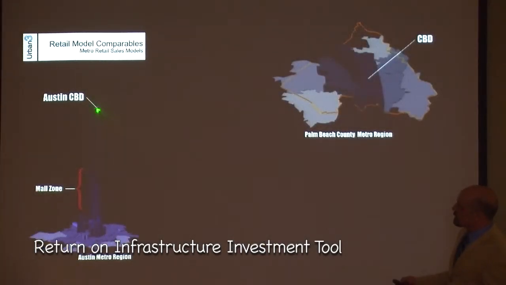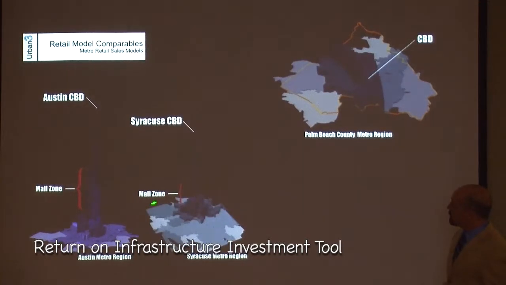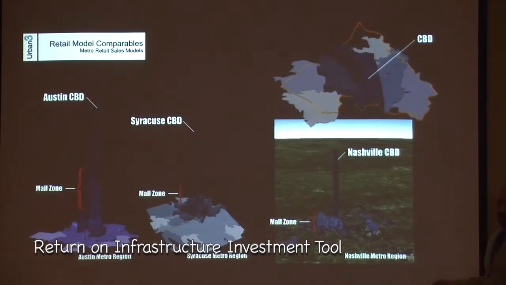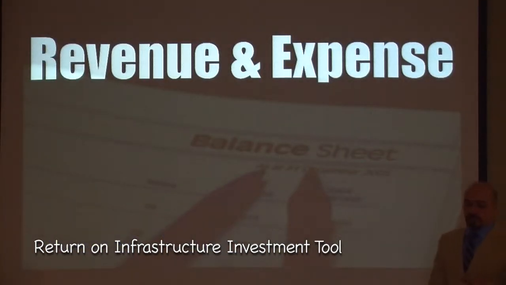Here's downtown Austin up here. Here's the mall zone. So usually when we peel this, when we drill down even deeper, we usually see the downtown pop out. Here's again top of Syracuse's model. Here's its mall zone. And even in Nashville, we see the downtown pop out. So we're trying as much as possible to be agnostic about the material and let the data drive the visuals, basically. So it's mostly just the computer runs the math on this stuff. So that's all the revenue side. Now, as you know, on the balance sheet, you have the cost side.